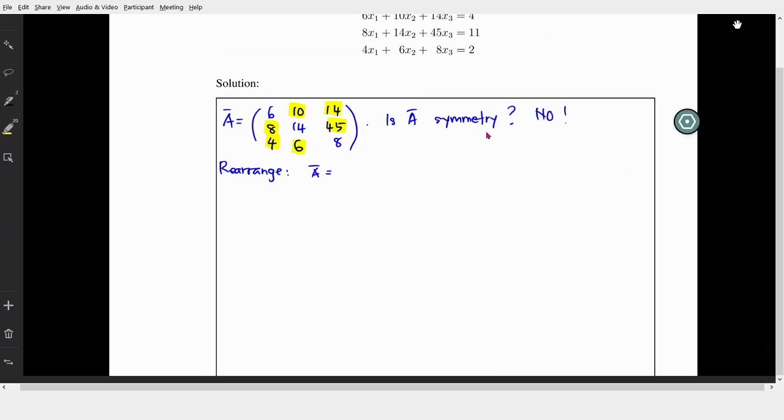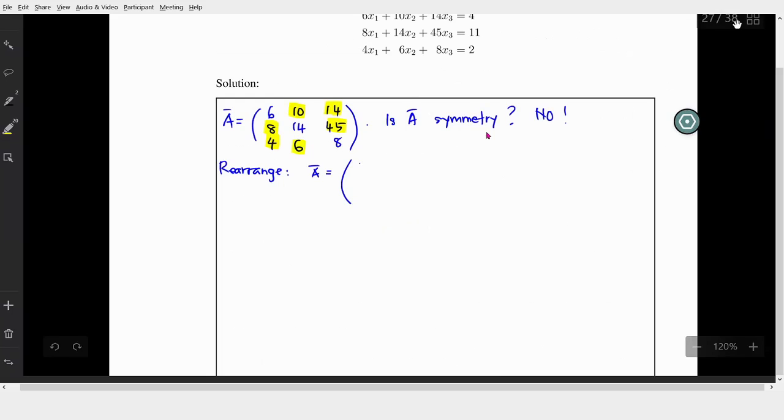The ones whose value appears two times. And then try to rearrange the rows, swap here and there, so that you can come up with a symmetry. The ones that appear only once, you have 4, 10, and then 45. So most likely that would be your diagonal. And just try to rearrange.